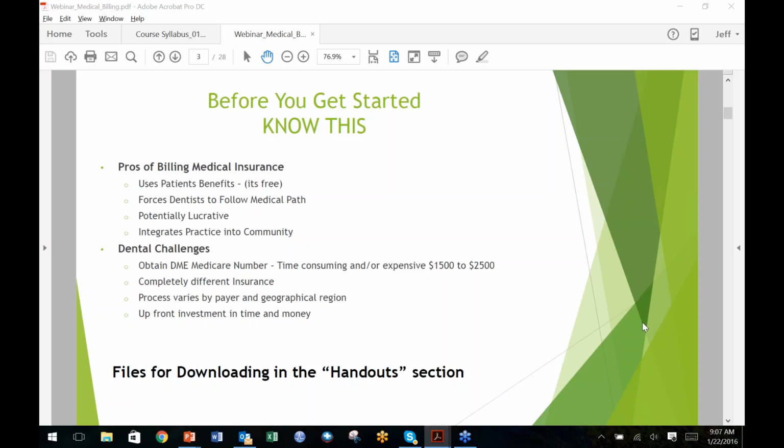Some of the challenges that we face are you do need to get a DME license. Okay, so there's some grief. When I say grief, there's some effort and cost associated with that. So the Medicare outfit has a process that you need to go through, and it's a 25 to 30 page application, and I believe there's a $400 or $600 fee to submit that application.